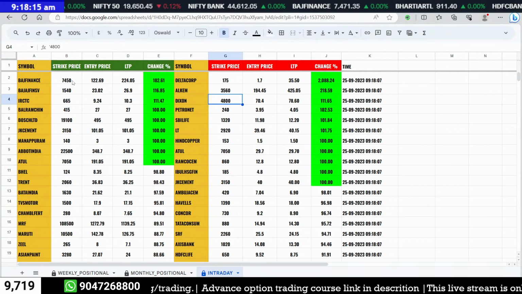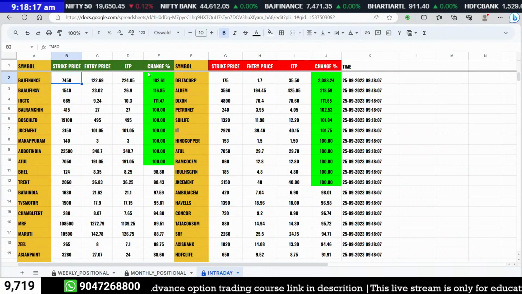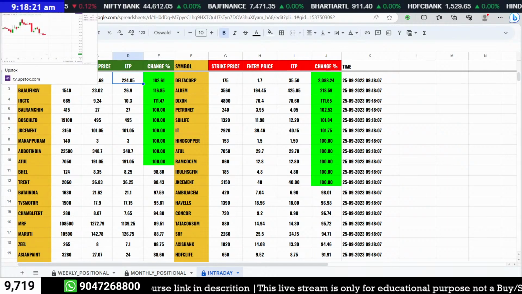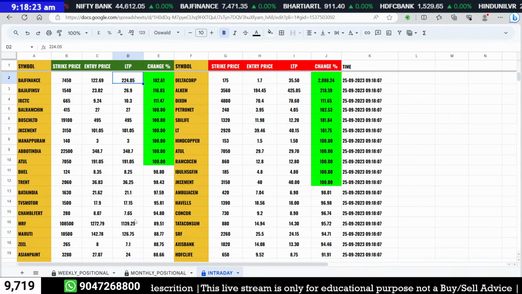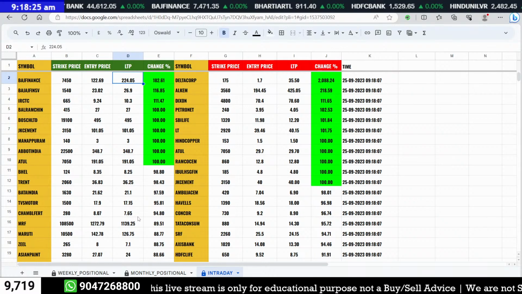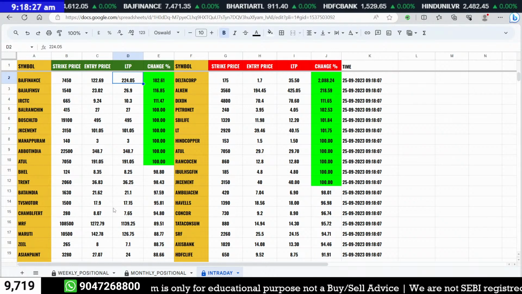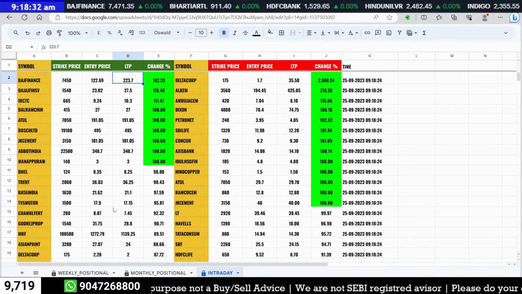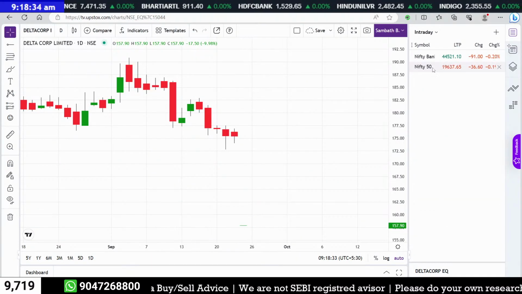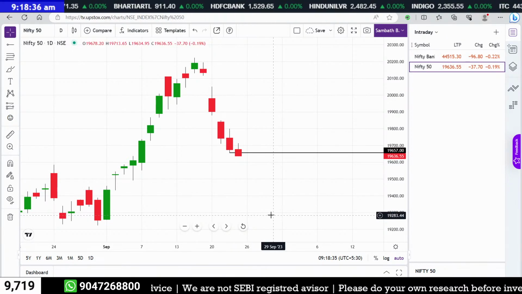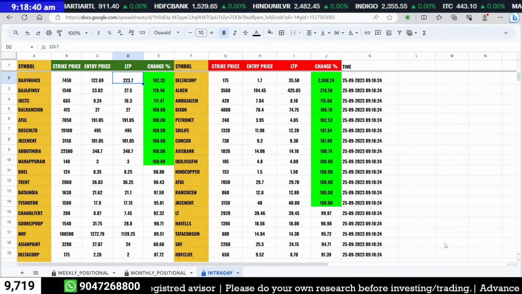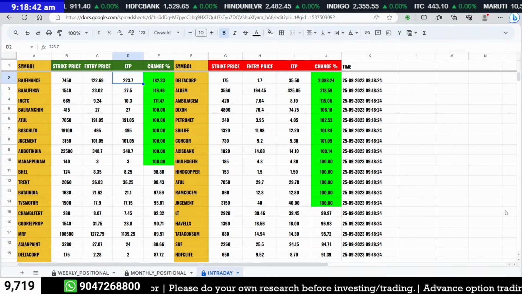Dixon and Bajaj Finance, almost suddenly moves. But I don't want to try a stock which is trading or giving you the entry before 9:30, because it may be due to gap up and gap down, something can happen. And Nifty is now 40 points down. What we are looking for in Nifty, it's slightly moving lower, 20 points. From that, we can expect to focus on the put side.